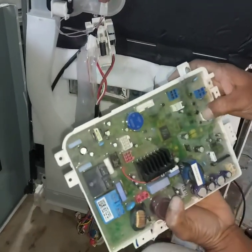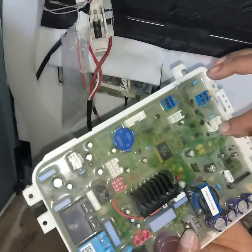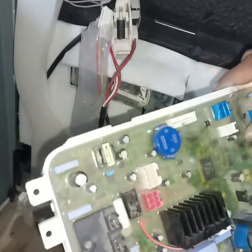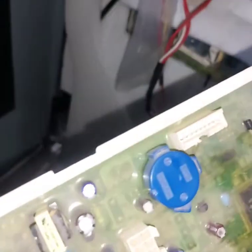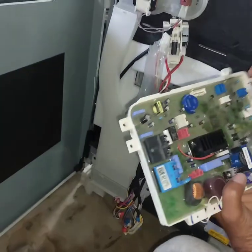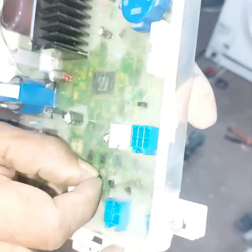Yes, actually this is the problem. One MOS pack, this one has gone, which supplies power to the inlet valve. After replacing this one, this will be okay. Yes, it's gone. It is sure the MOS pack is already gone, it's burned. We will try to replace the MOS pack, and after that this will be okay.